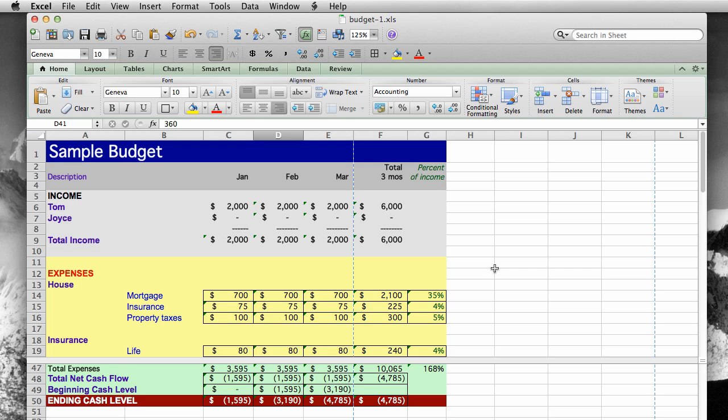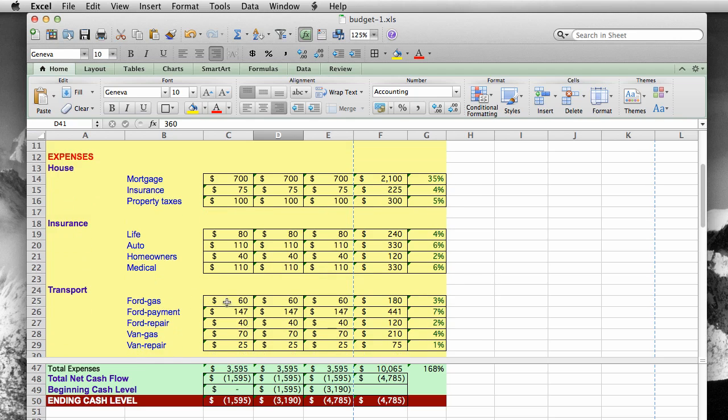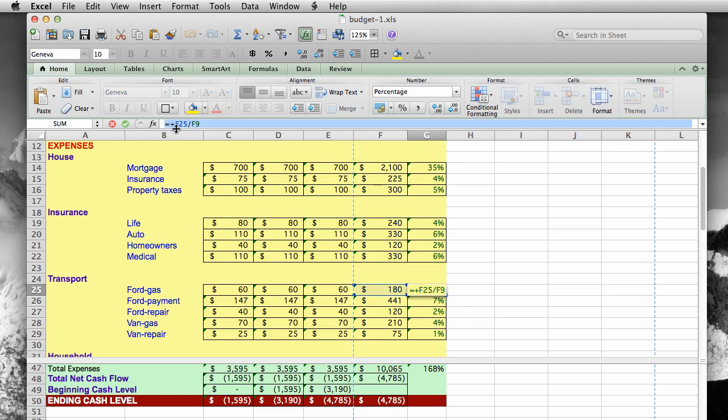And you look in a particular cell. So for example, if we're looking at a cell here, the transportation costs for their Ford is 3% of their total budget. Where that value came from can be ascertained by clicking on the cell, looking up in the formula bar, and noticing the colors, like this is a blue F25 followed by a green F9. By highlighting the F9, you can see exactly where that's coming from, because it'll highlight the corresponding cells.